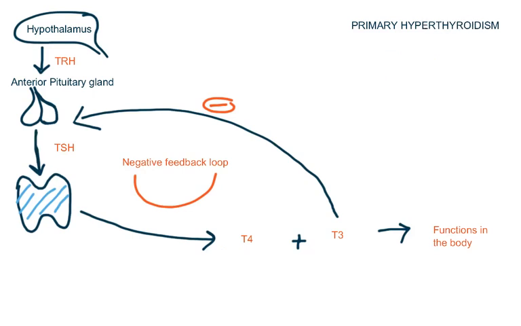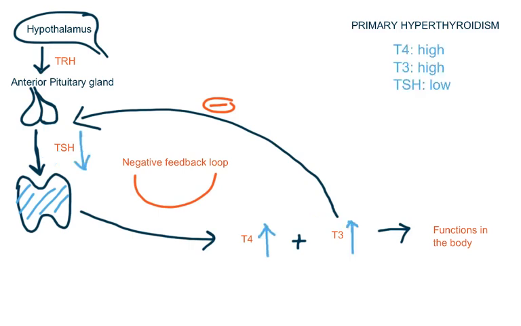On the other hand, what happens in hyperthyroidism? Completely opposite. Hyperthyroidism means the thyroid gland is hyperactive — overactive — so the thyroid gland will make too much T4 and T3. The body then sends a message to the pituitary that there is too much thyroid hormone, so please slow down. The anterior pituitary will send a slow stimulus — that is, low TSH — to the thyroid gland so it does not make too much thyroid hormones. So how does the thyroid function test look in primary hyperthyroidism? T4 and T3 will be high and TSH will be low. Easy peasy!